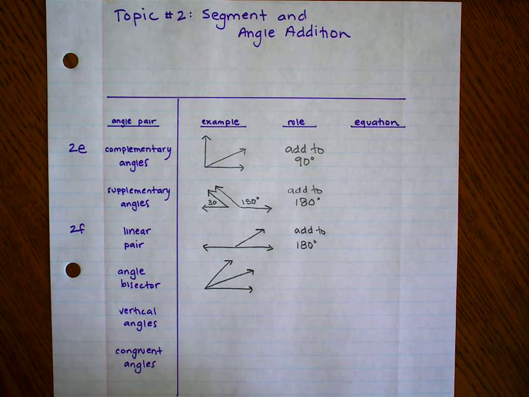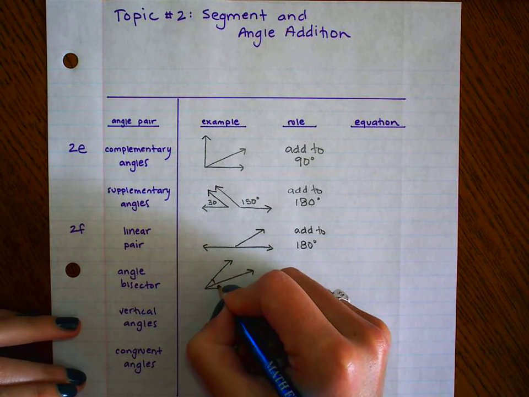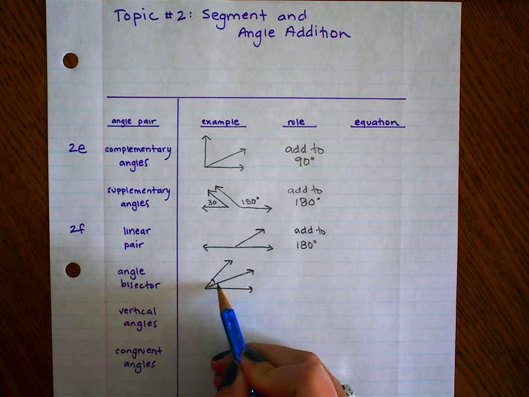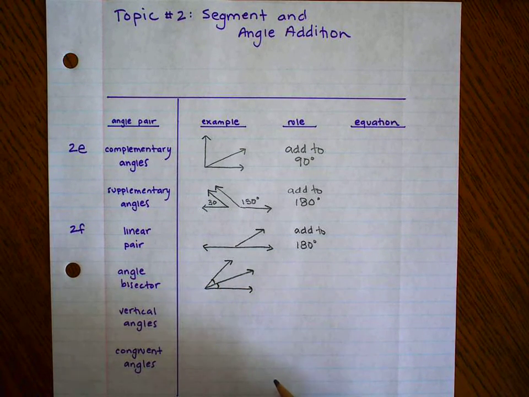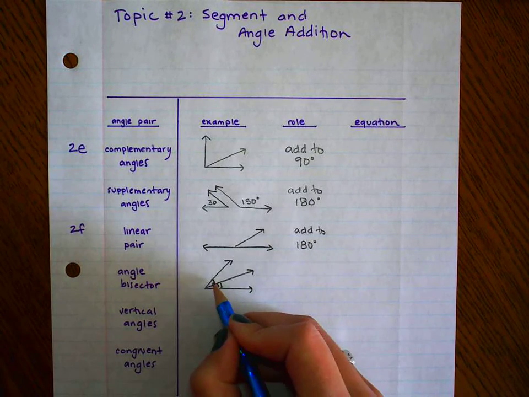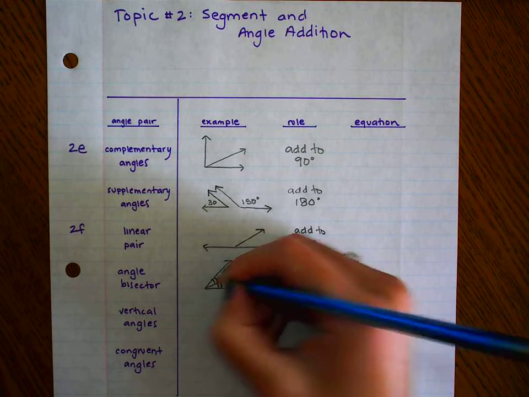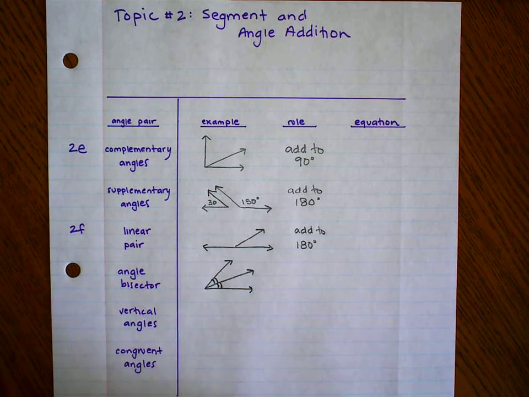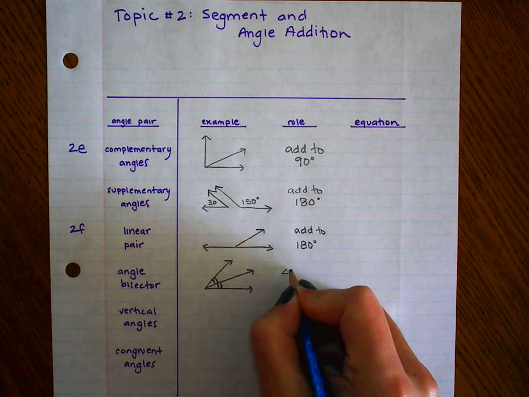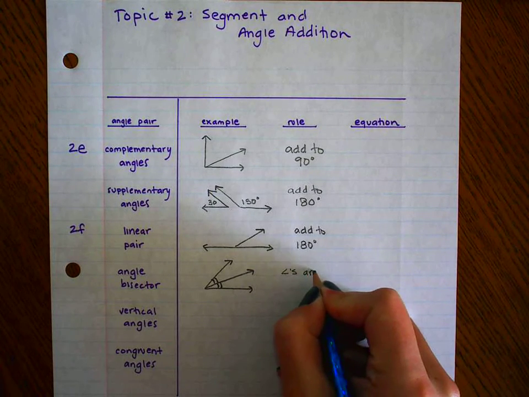Something that we haven't talked about before is if we want to show that 2 angles are the same size, we're going to use the same number of arcs. So since this has 1 arc and this has 1 arc, it represents that these 2 angles are the same size. If I had given this one 2 arcs, that would mean that these 2 were different. If I put a second one in here, now they're the same again. They have the same number of arcs, so we know they're congruent, or the same size. The angles have the same measure, the same number of degrees. So our rule here is that our 2 angles, I'm going to use that symbol for angles, are congruent.